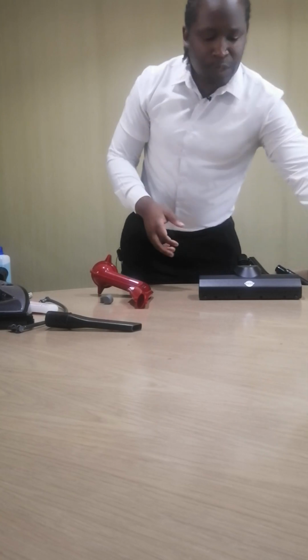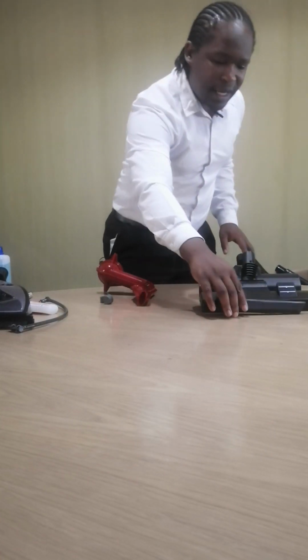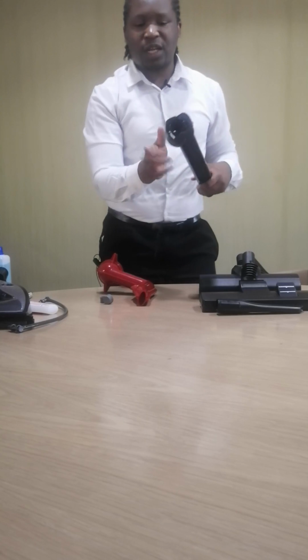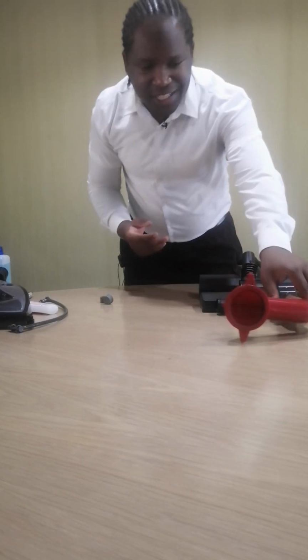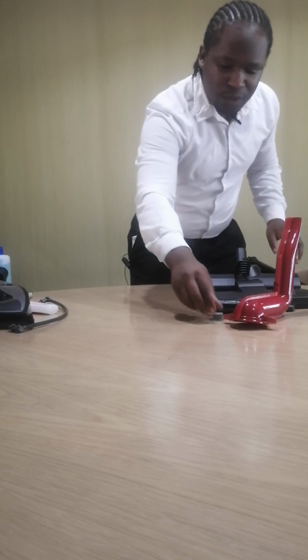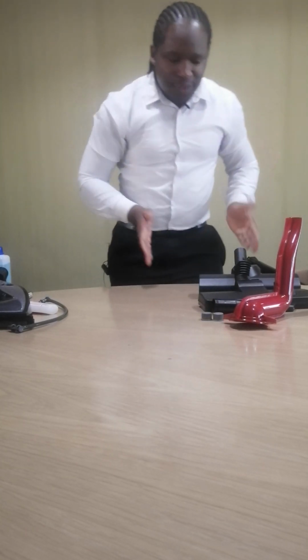I will use this. And I will also use this. And I will also use this. And I'm going to bring this tool here, because if I want to do the car vents or just the couches, I will use that. But let's just forget about that. I will also need this for my day-to-day vacuuming. And because I need that, this means I need these two as well. Remember I said they go under the red splash guard. These are the tools I need for my day-to-day vacuuming, for my ordinary vacuuming.